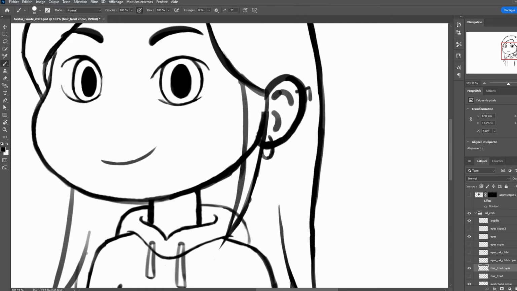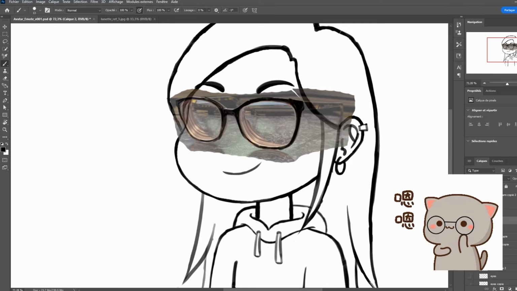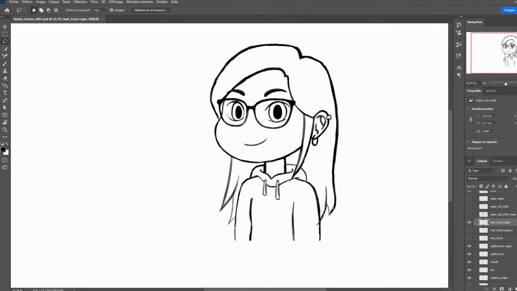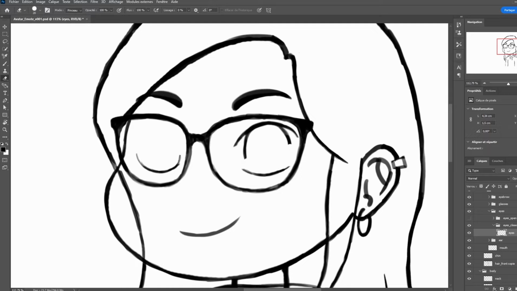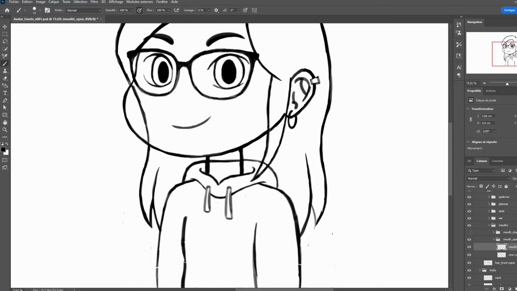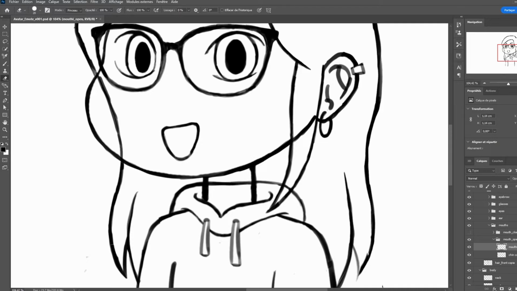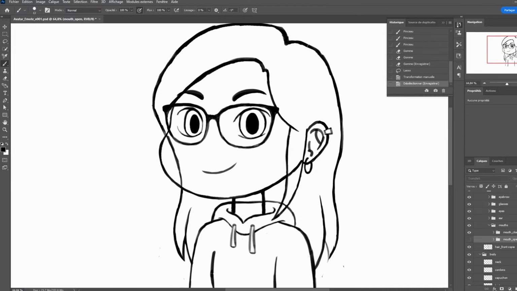I also have some earrings and ear piercings and glasses. For the glasses, I really wanted the real shape of my own, so I traced over a photo of them just for the base and I adjusted after. Now I'm doing the other layer for the action of the eyes and the mouth too. It's also really important for the open mouth layer to also lower the jaw with the open mouth because it will feel weird to make your avatar speak without it.